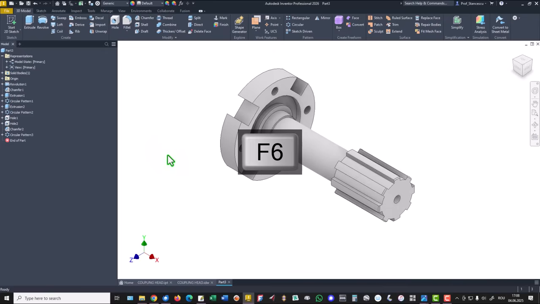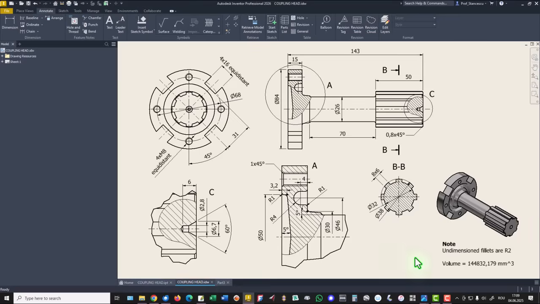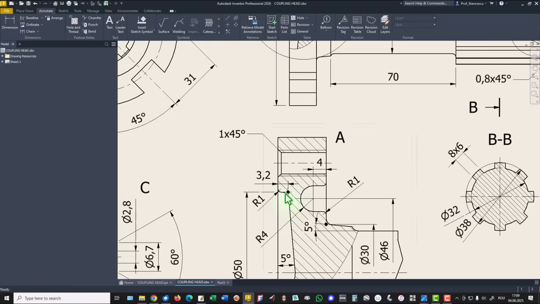Good, good. At last we apply this undimensioned fillets radius 2. Where are they? This is one. This is another one. This is another one.